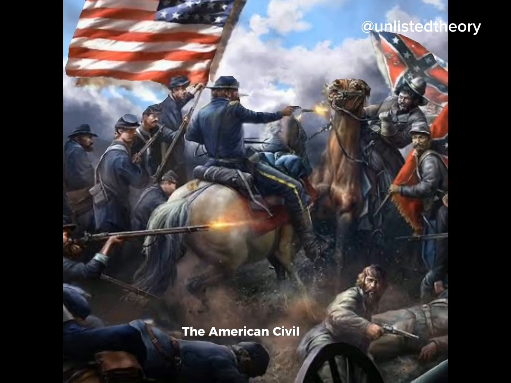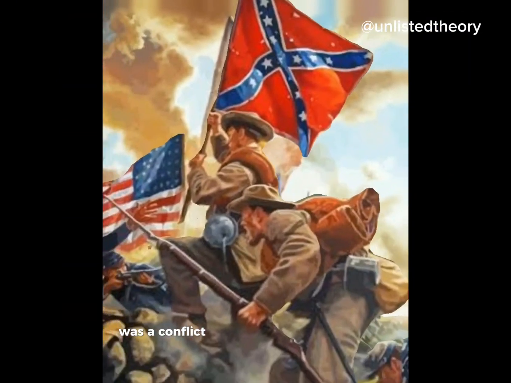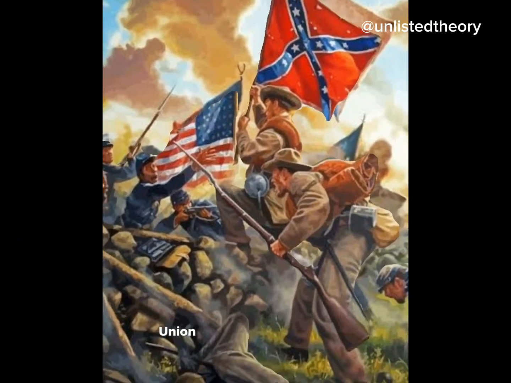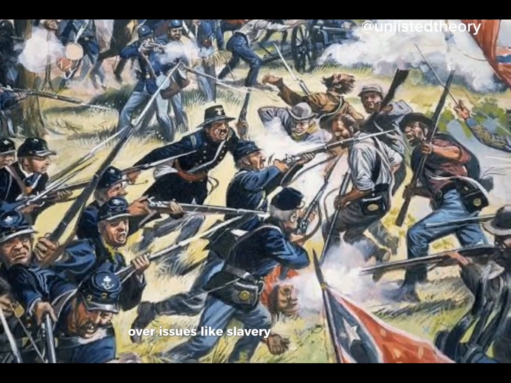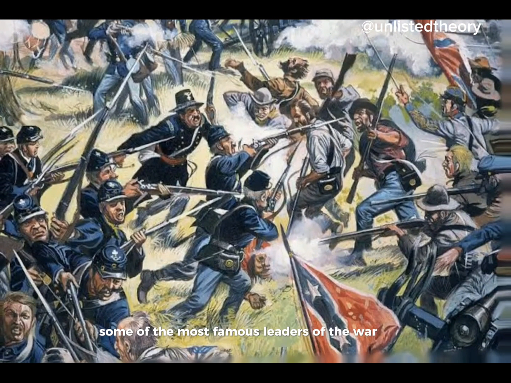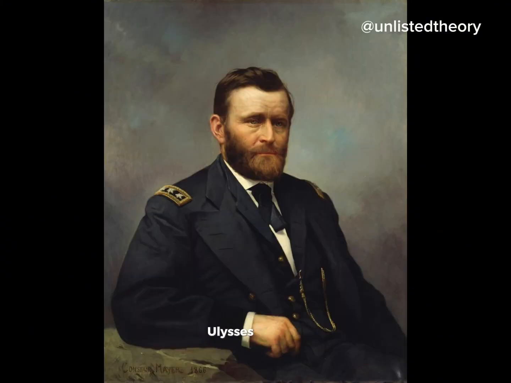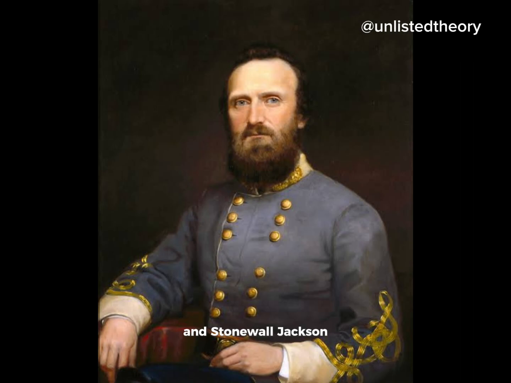The American Civil War, 1861 to 1865, was a conflict between the Northern States, the Union, and the Southern States, the Confederacy, over issues like slavery and states' rights. Some of the most famous leaders of the war were Abraham Lincoln, Ulysses S. Grant, Robert E. Lee, Jefferson Davis, and Stonewall Jackson.